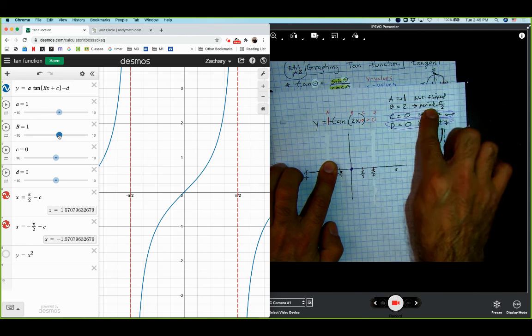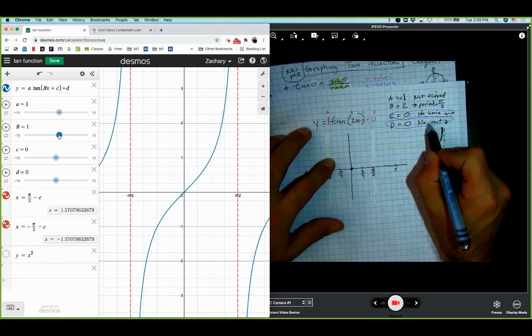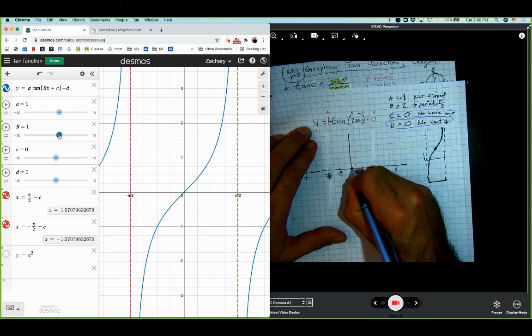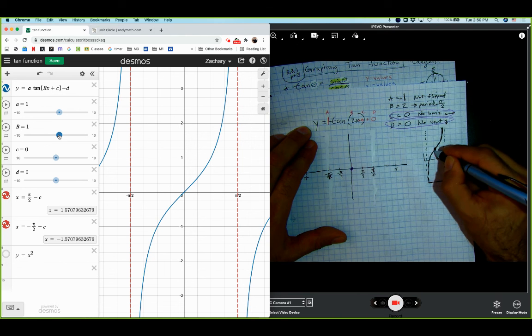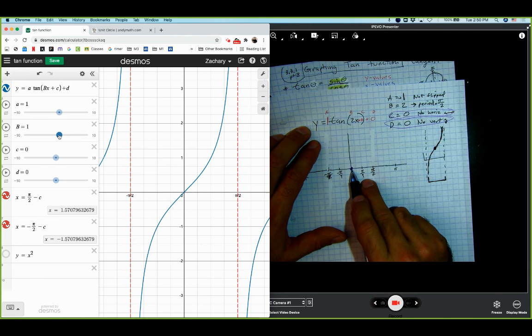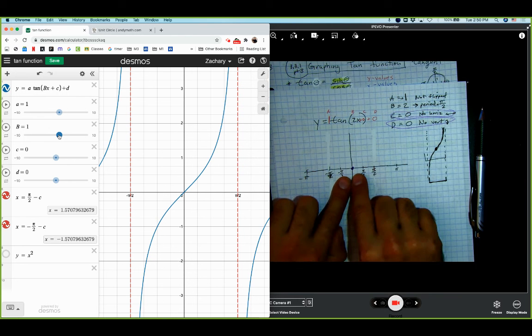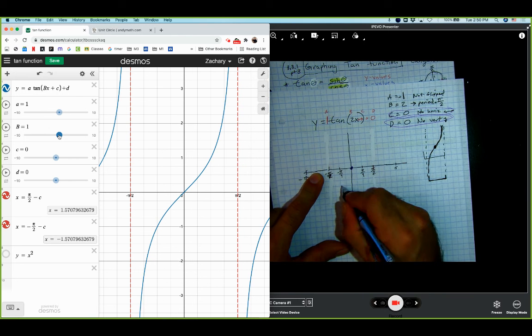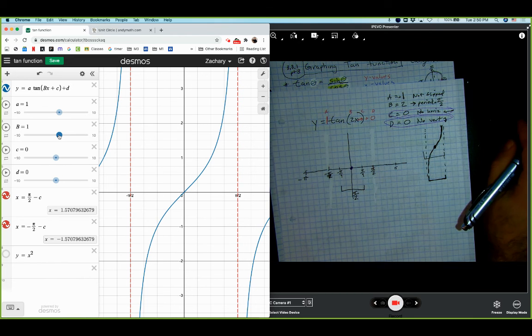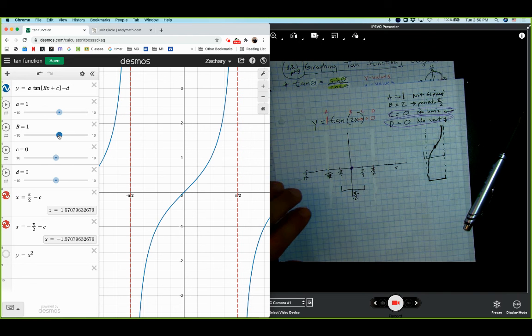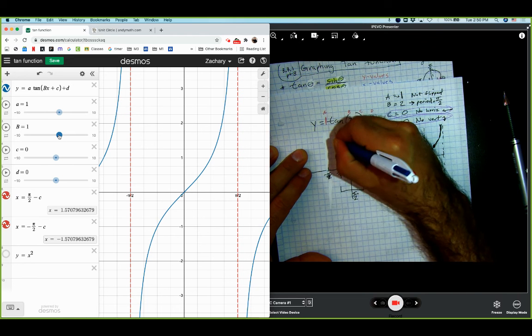So you look to see the period. First you look, is there a horizontal or vertical shift? That helps you find the inflection point. Inflection just means where it changes the direction of curvature. So I go find the inflection point. My period is pi over 2, so I need to go out so that the distance between is equal to the period. And that is where I'm going to put my dashed lines.